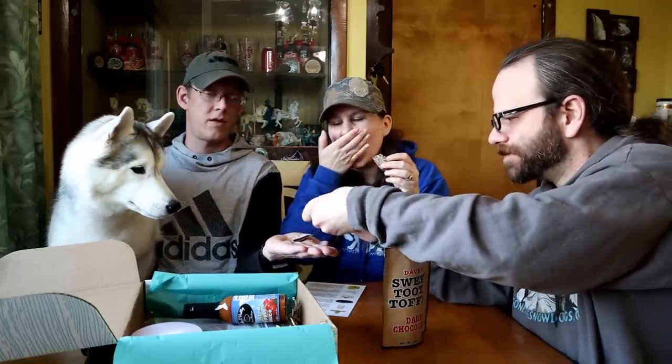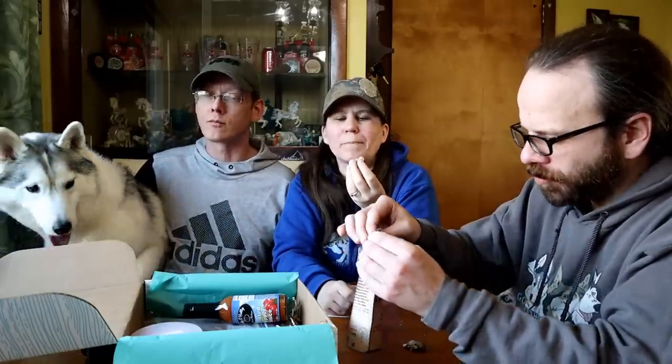I do think I remembered them purchasing that company. A lot of the stuff that's in the mitten crates now - if you guys are looking for it, you can actually find it right at mittencrate.com. You can order a lot of these things right from Mitten Crate now. This is sweet tooth toffee - it's dark chocolate. Memphis you can't have any of that. It's toffee, it's so good. The one thing covered in nuts I'll eat every time - it's a light coating of nuts, really good. Every flavor of that we've had, it's got that perfect caramelized crunch to it. Dave's Sweet Tooth Toffee, made in Harrison Township, known as the toffee that doesn't stick to your teeth.